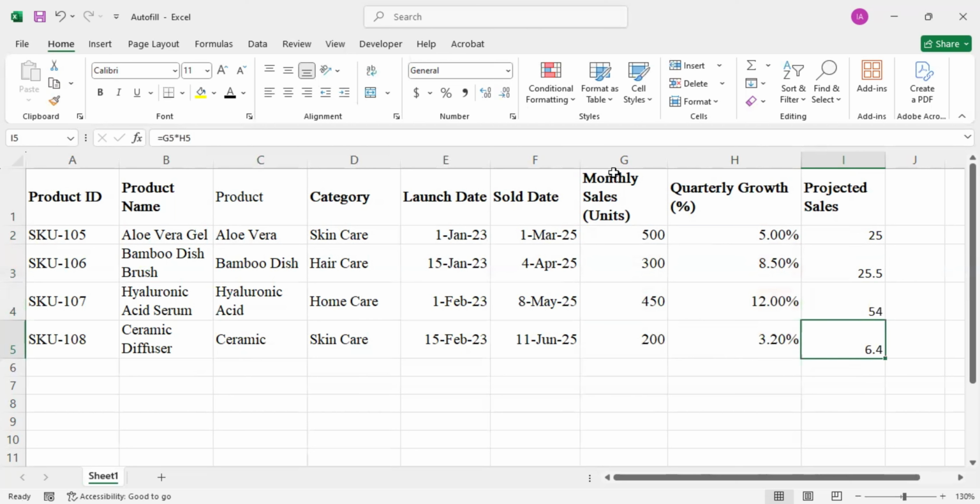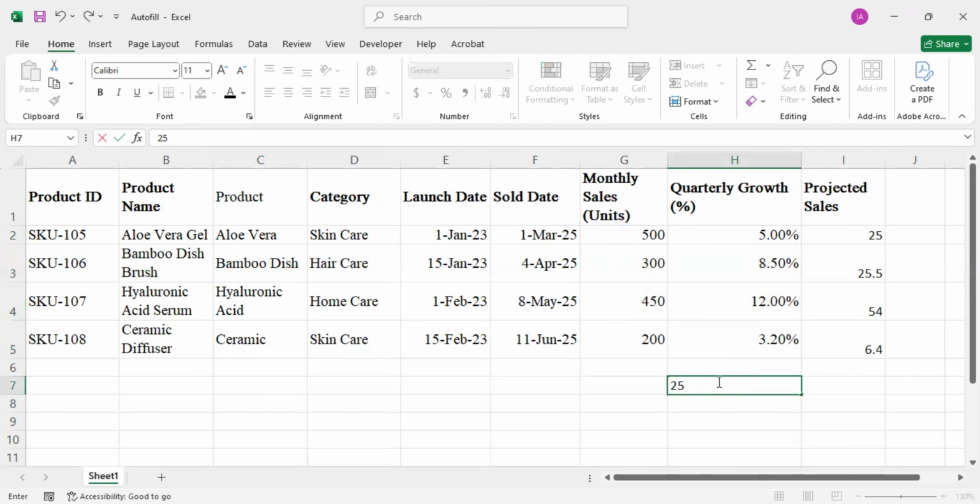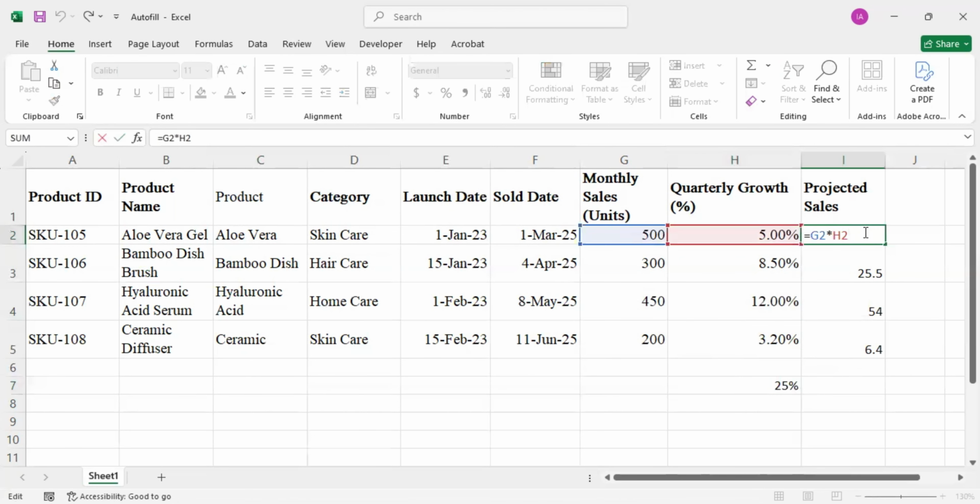Assuming that you are multiplying these values by a constant, say you have a constant here of 25%, for instance, what happens here now will change because we'll be multiplying monthly sales by this value, okay, by 25%. Well, 25% is in H7, right? So we need to make this an absolute reference so it doesn't shift down while we are autofilling down. And to do that, you can click somewhere within the cell address.